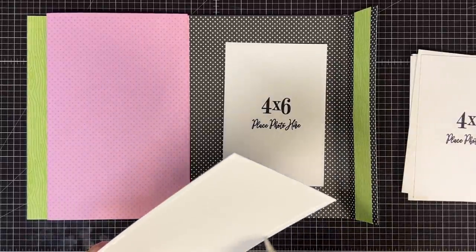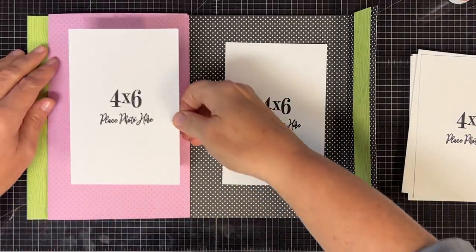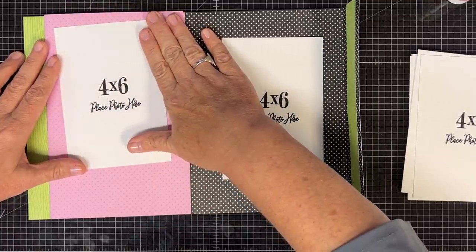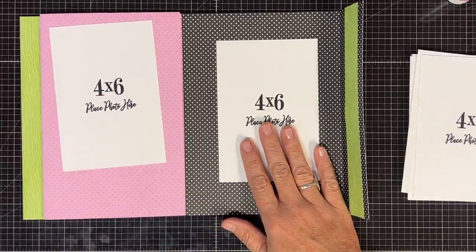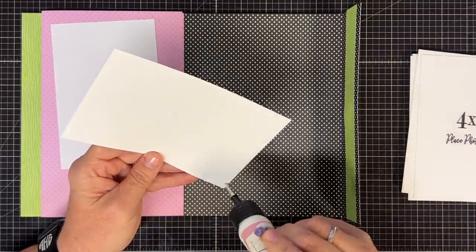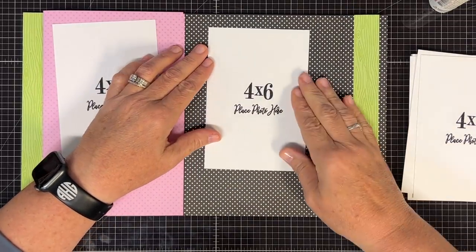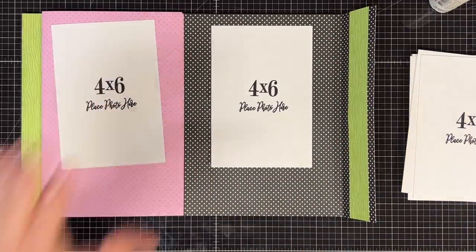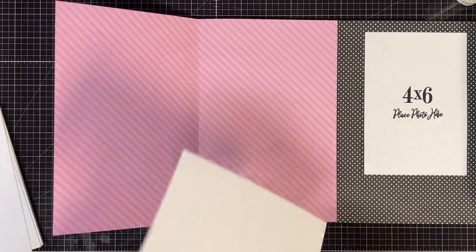Rather than making my work hard, I'm going to make it easy. One way it's really easy is if you're going to take the photos at the event, you can then send them to a local drugstore — like Walgreens or CVS. Wherever you can get photos printed, all you need is four by six. The best part is this particular folio is only going to hold eight photos. You might be like, 'I want it to hold a lot more than eight,' but eight photos from an event for the day is pretty good — eight photos from a picnic, a wedding, the beach, the mountains. That's pretty good, and you'll have a lot more space than you realize with those photos.